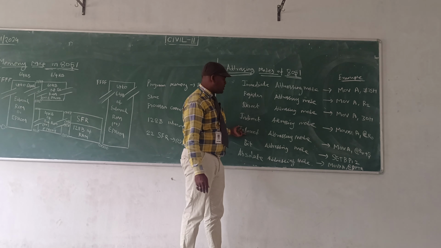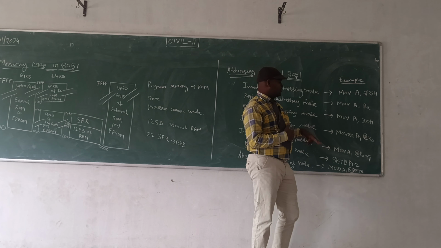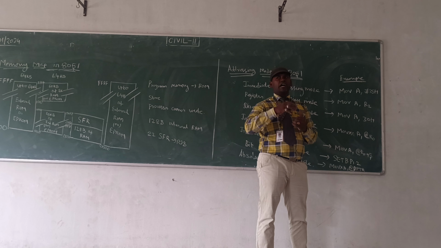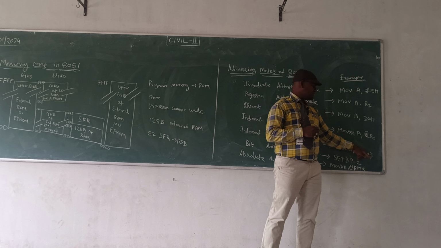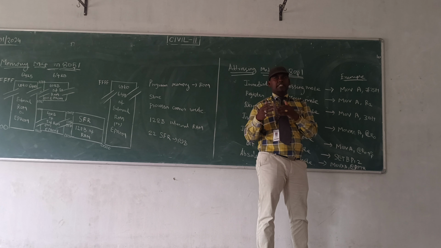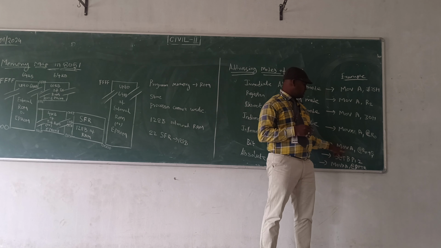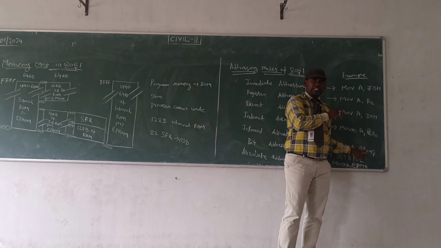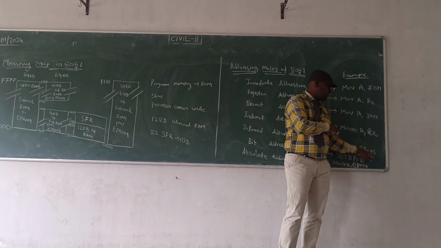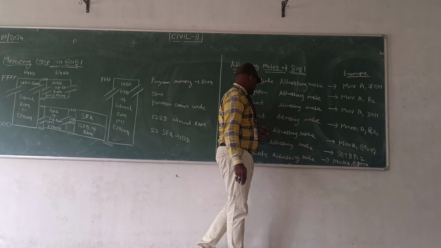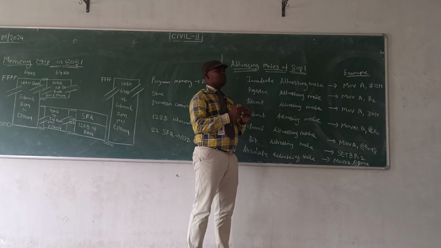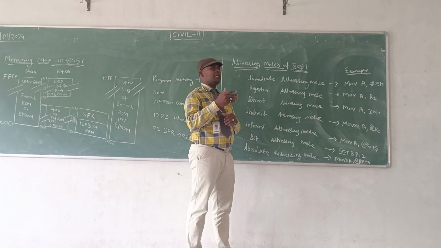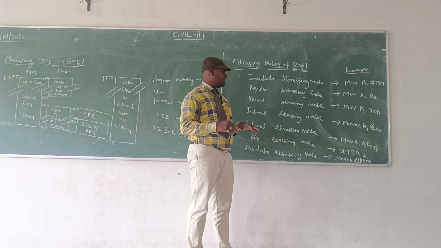Then indexed addressing mode. Indexed addressing mode means, you see here, the R0 already has the data. If I want to add some value, that is 5 or 10 or any value I want to add, whatever data is available in the R0 register can be called and moved with the addition of 5. That is the indexed addressing mode. Indexed addressing mode means you can combine or manipulate as per your requirement. You can manipulate any logical functions and R0, whatever it is.